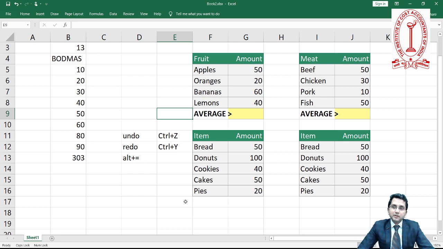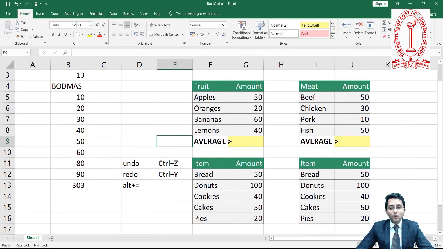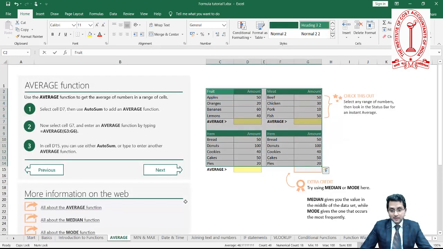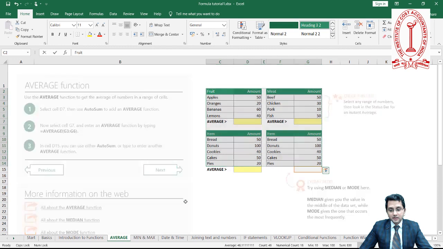You know, the best way to learn is this. Excel is self-learning. That is, do it yourself. You keep exploring, you keep clicking everywhere, here and there, and you will find a whole lot of functions. Alright guys, we have done this.